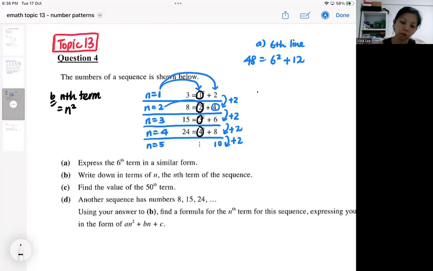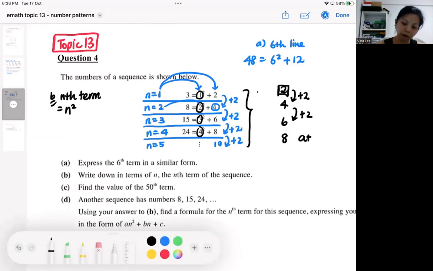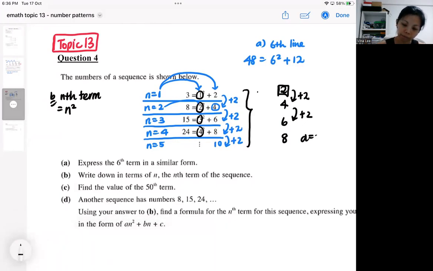The second part, you can actually see it as a common difference, where it's always a +2. And you are starting with 2. So you can see it as a common difference where a is equal to 2, d is equal to 2. So you see it as 2 parts of the pattern. So the second part is the nth term that we are used to, the one that we use for common difference.